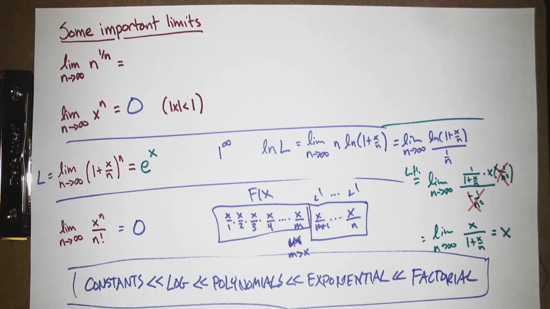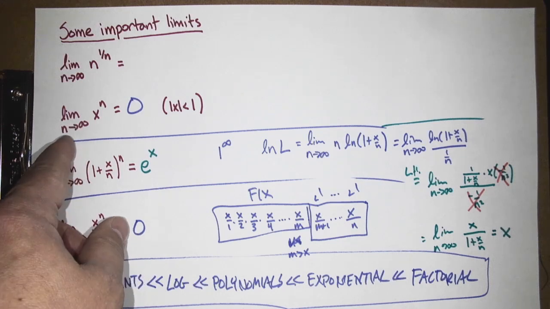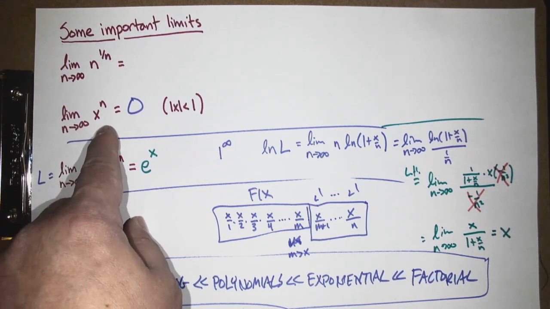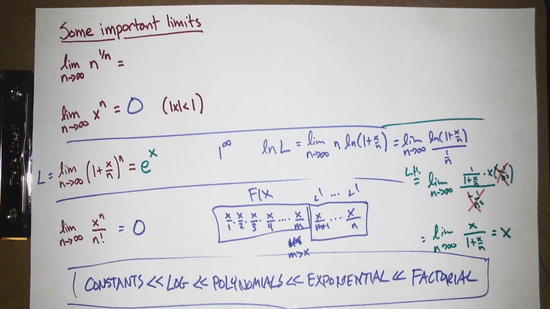All right. We kind of waved our hand and said, hey, look at the limit as n goes to infinity of x to the n. And we said, as long as x is small, less than 1, then x to the n goes to 0. Are you convinced about that, or should we talk more about that? So, you're convinced? Okay, all right. It's not too hard to convince yourself. But if I keep multiplying by something which makes me smaller, eventually that's going to force me down to 0.